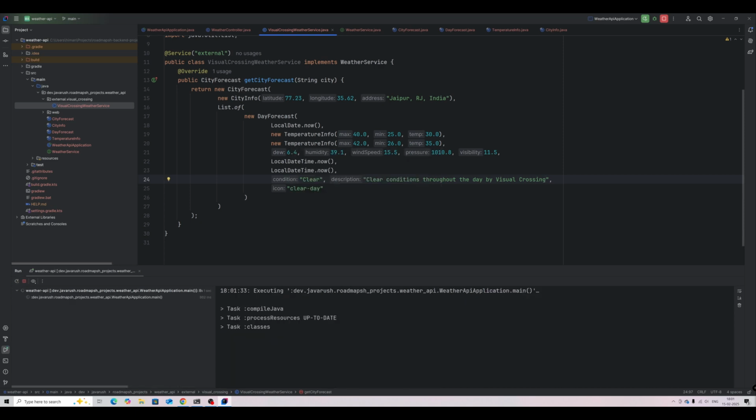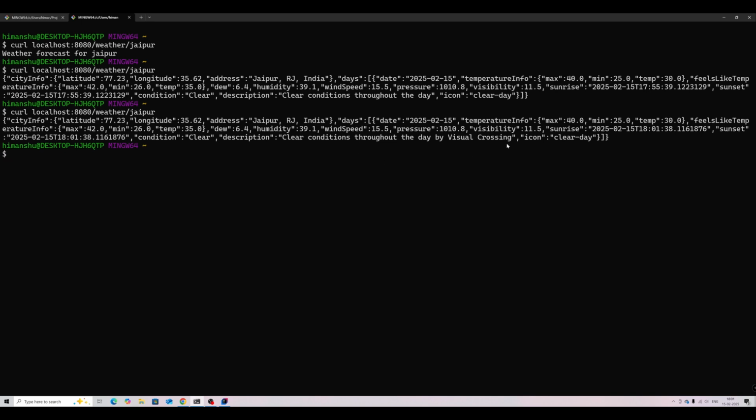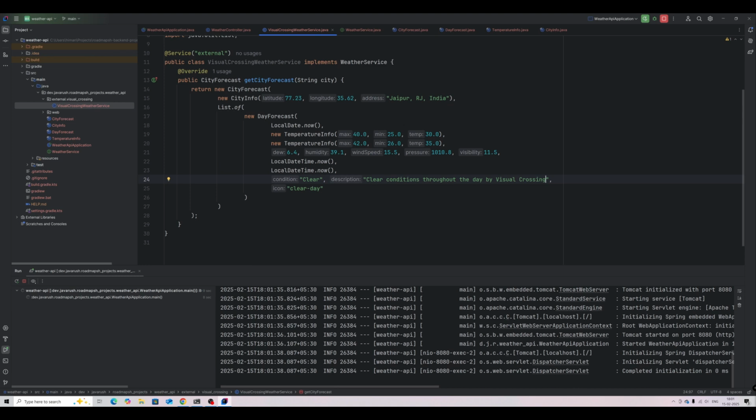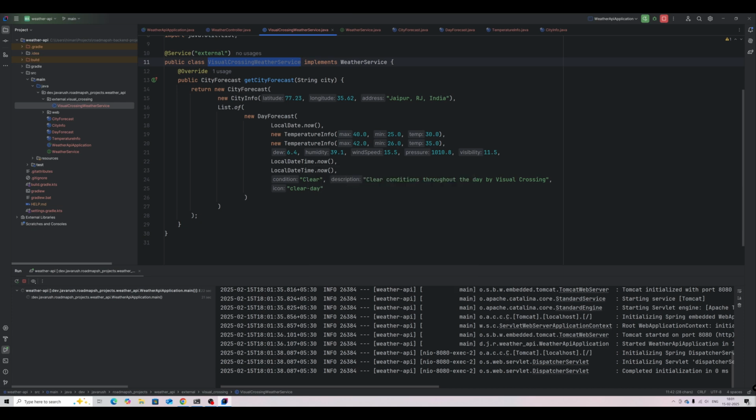I will restart the server, send the request again. Now we can see by Visual Crossing here. That means this injecting of VisualCrossingWeatherService is working, but now we need to actually connect to the VisualCrossingWeatherService, the external service, and then return the data here.